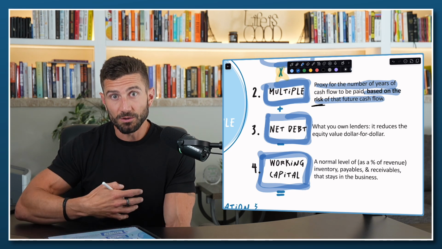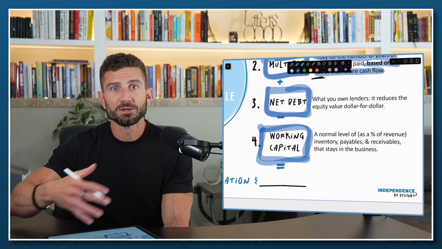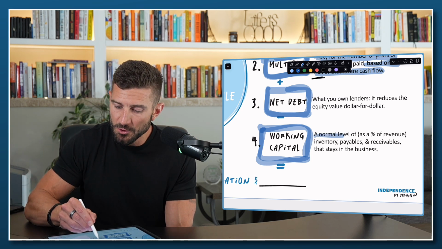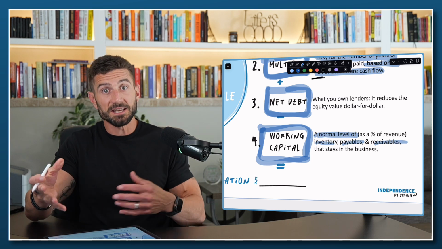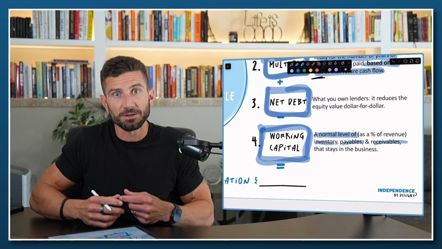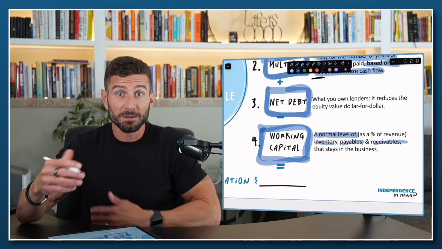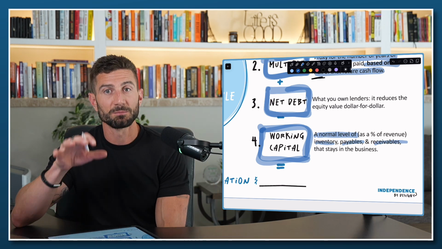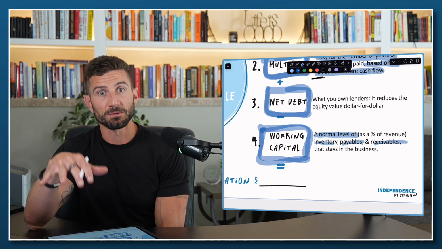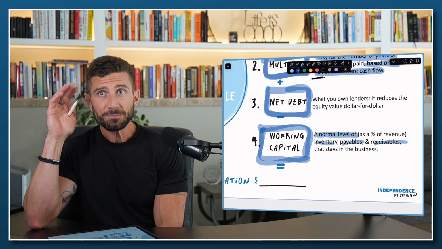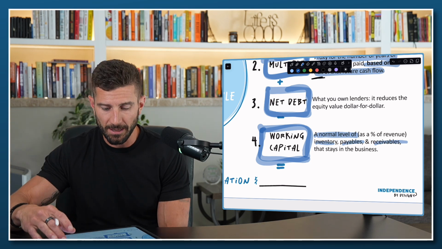And you get to keep your excess cash, but the way that a company continues to operate is this working capital, which is a normal level of inventory, payables, and receivables. And that has to stay in the business. That's why you can provide a cash-free, debt-free company, because you keep the receivables, payables, and inventory inside the business. So that's going to be a lever that we absolutely want to hone in on, because it's going to be one of the fastest ways to generate cash for you. Create some discipline around it. And there's a dollar for dollar take home for you when you eventually sell the company, because you can prove what your normalized working capital is.